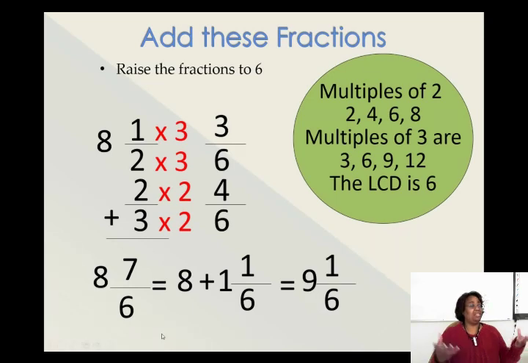So sometimes you need to get the mixed number for the fraction that you end up with and add it to whatever the sum of the whole numbers is, which is this example here, okay? So we're going to get 9 and 1/6 as our final answer. Any questions about how I got that? You took the 7 over 6, you got 1 and 1/6, and then when we add up the whole numbers, we got 8. So the two together, added together since we're adding, is 9 and 1/6. Got it? Okay.